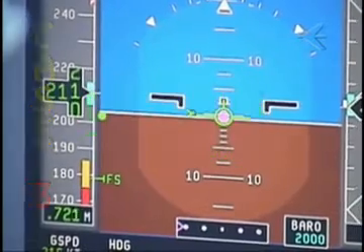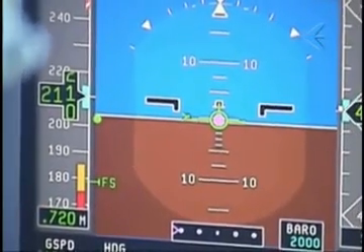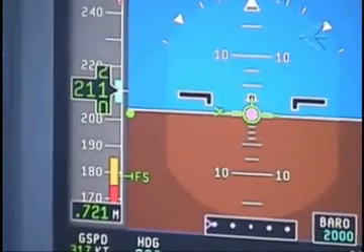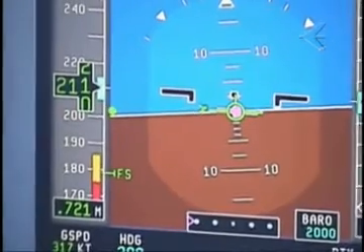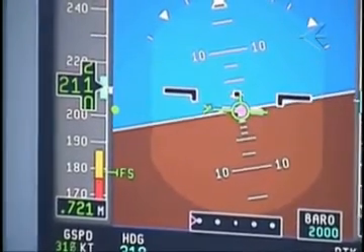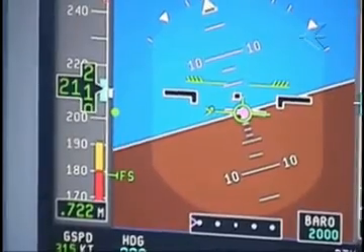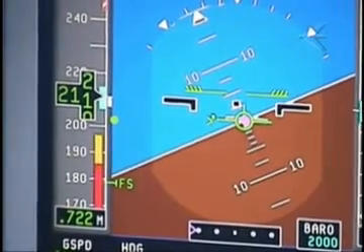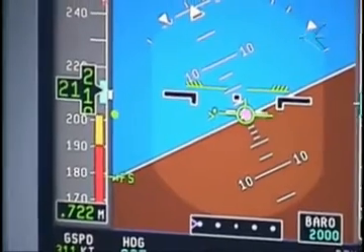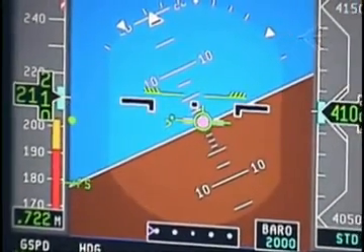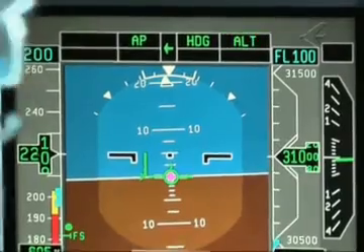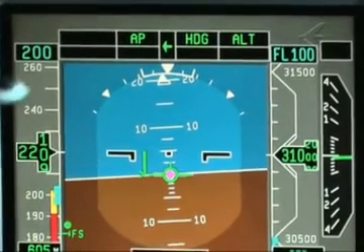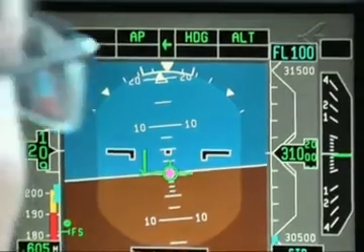Now take a look at the low speed awareness, pitch limit indicator, and the green dot when the airplane banks. As mentioned earlier, the green dot logic does not take into account the aircraft angle of attack, but the low speed awareness and pitch limit indicator do. Thus, when the airplane banks 30 degrees, keeping the same airspeed and altitude, the green dot position will not change. However, the low speed awareness will move upwards and the pitch limit indicator will move downwards.